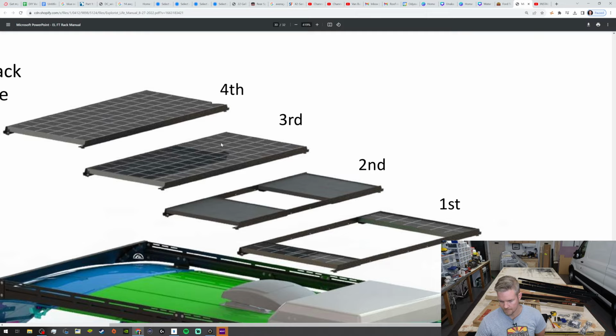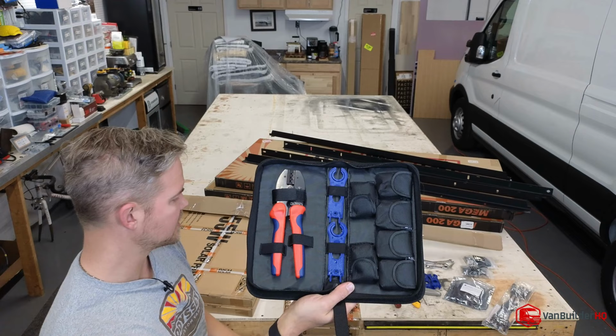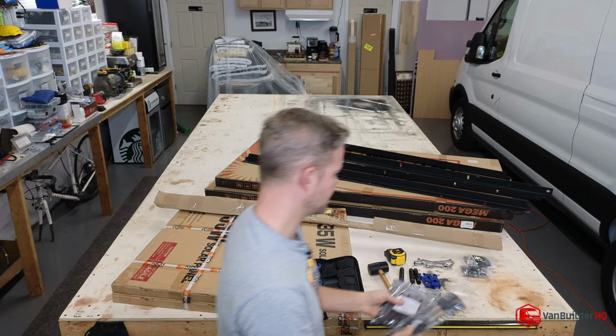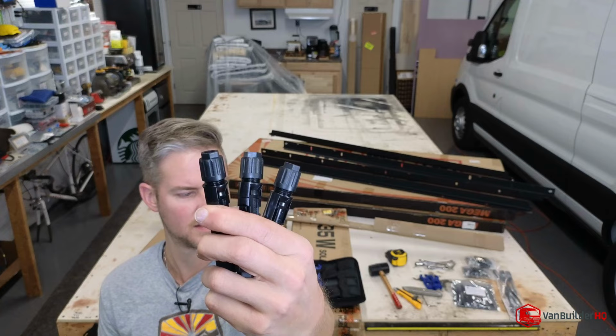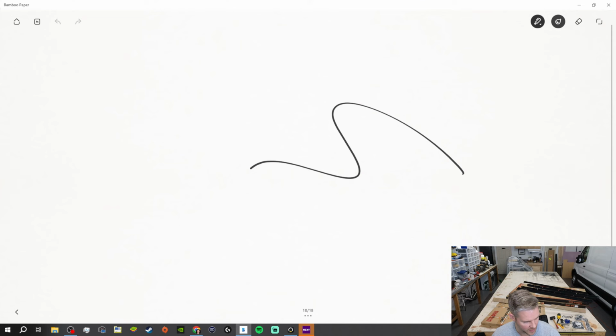All right, let's go ahead and start taking this apart. Once we unbox this, we're going to go over some tools that you're going to need to wire this together. We have some MC4 connectors. We have branch adapters with connectors. We actually have these MC4 connectors. And I just have these out here so that if you guys do have a question during the chat, what we can do is hop on over to the drawing pad and we can actually draw out and explain, do a little lesson on how to hook everything up if you guys are interested.